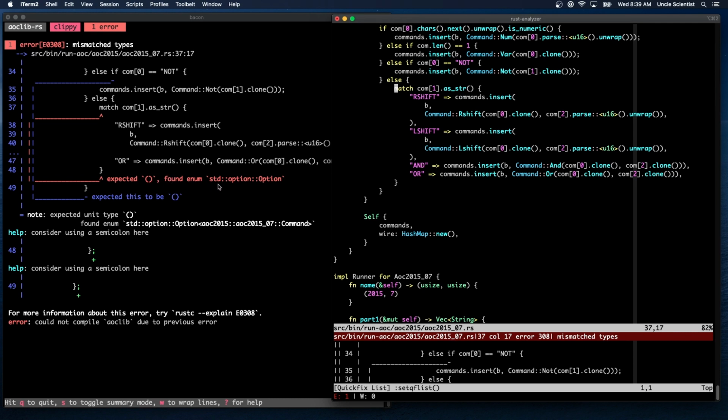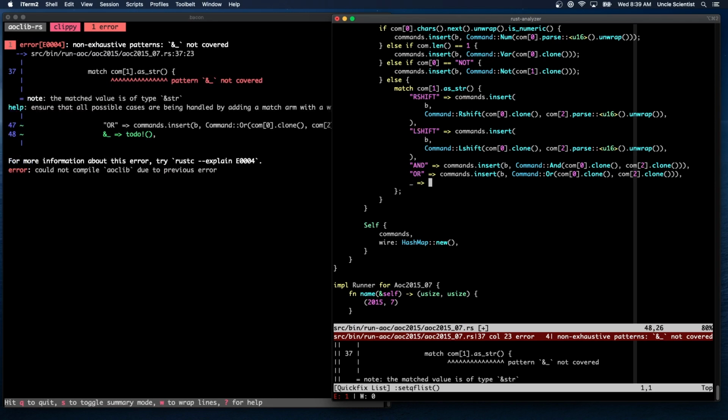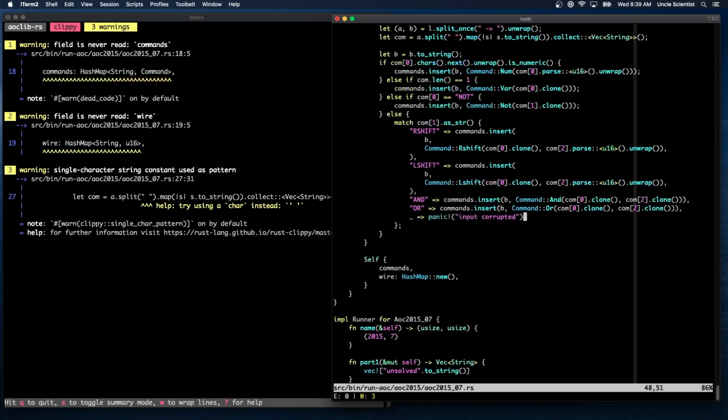Expected bracket found enum standard option. Oh. And almost there. Pattern. Oh, yeah. So panic input corrupted. All right.